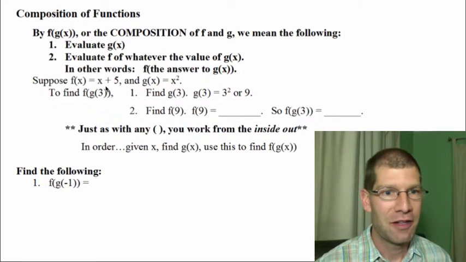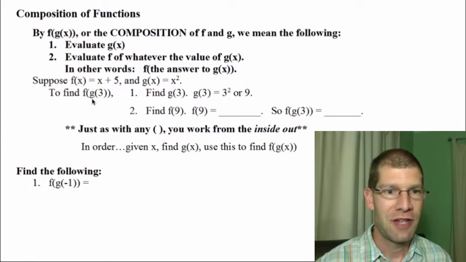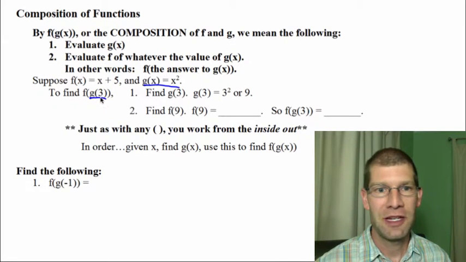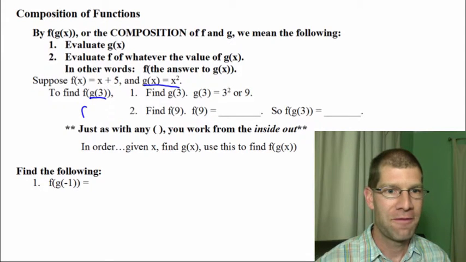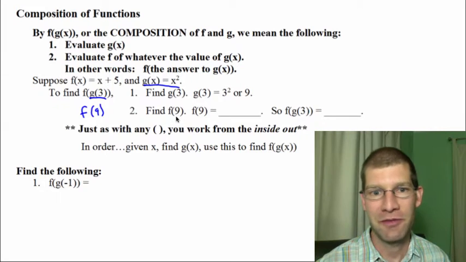So have an example here. Suppose f of x is x plus 5 and g of x is x squared. So now we'd start out with this g of 3, and maybe I'll color code things a little bit. So we have find g of 3. So we take the 3 and we have to put it in our g function, not our f function, because it's g of 3. So 3 squared then gives me 9. So then I'd have that inside the parentheses equals 9. That's where this f of 9 comes from.